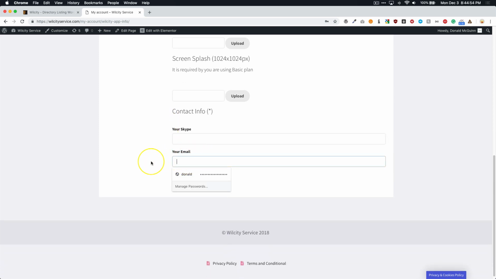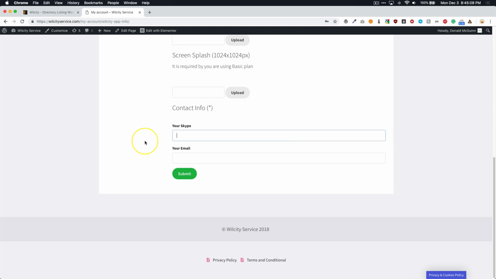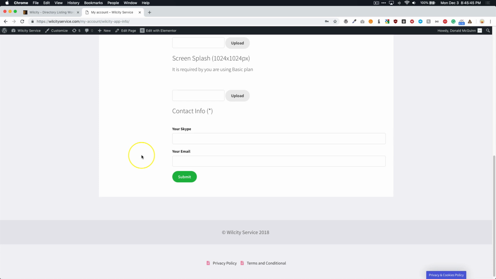Now, for your contact information, your Skype ID is important because the developers will schedule a meeting with you so that they can get a little bit more information about what you want your home screen to look like. If you're having them build your app splash screen or your icon, then they'll need to get a little bit more info from you as well, like your logos and things of that nature. And most of the time, if you're building an iOS app, you have to have what's called two-factor authentication turned on, and if that's the case, then they will need some confirmation information when they're building your app so that they can type that into the builder when they're exporting it, so that they can get all the credentials correct. And of course your email, just so that they can contact you another way, and they can send you any additional information that they may need.